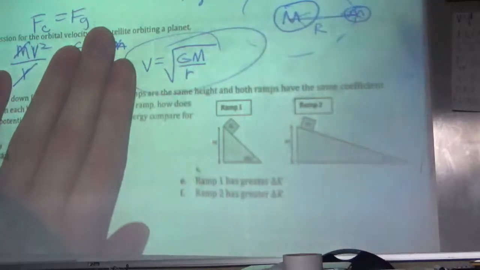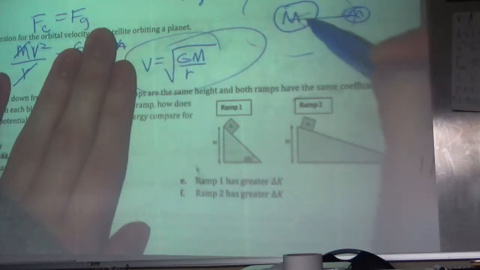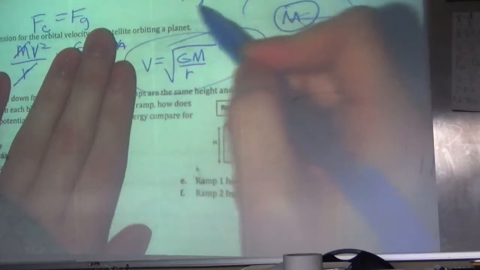So I'm going to say that Fc equals Fg. Fc is mv squared over r. Now your force of gravity, a lot of you are tempted to do m little g. That only works if you know little g. We know little g on Earth is 9.8, just use 10. But for a random satellite orbiting a random planet at some radius that we don't know, we can't just use little g because we don't know little g.